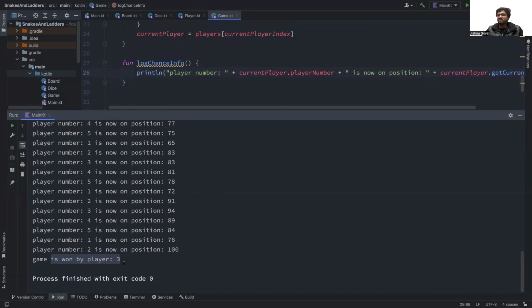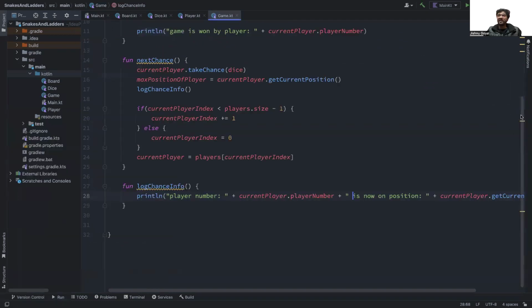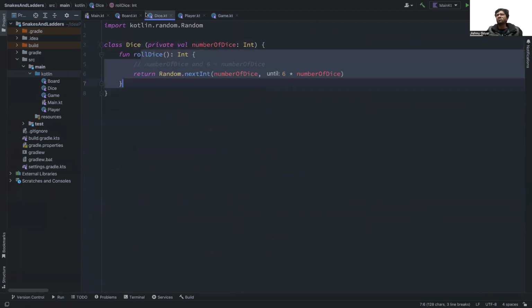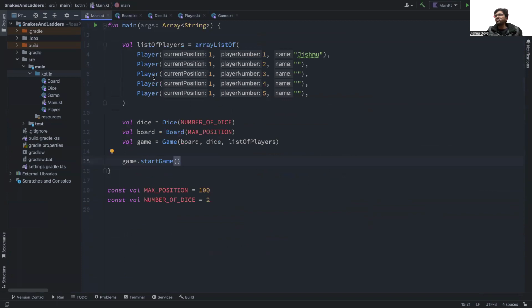The game was won by player 2, but it incremented somehow. So we have made a game successfully. Now the only thing left is your jumper, your transporter. Let's do that also, which is very easy and quick to do. I hope you understood until here.